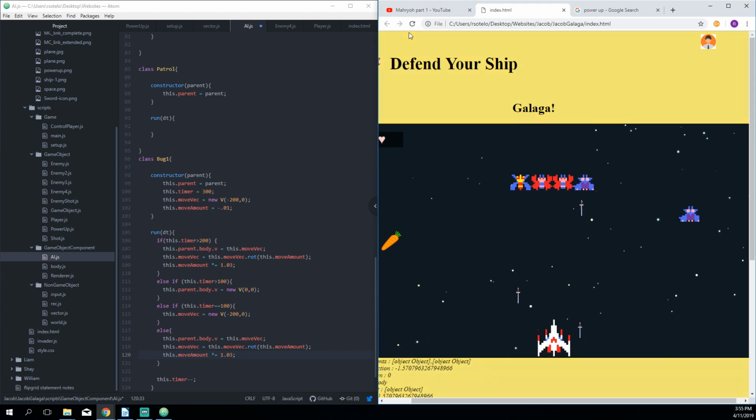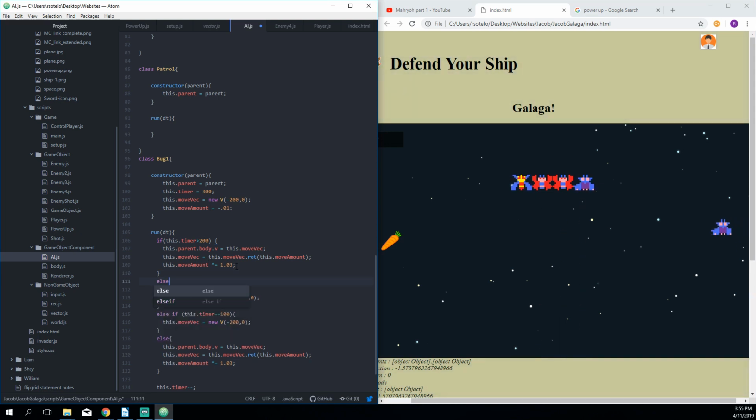It does not stop. Okay, so when I'm 300, so long as I'm over 300, it does this. Once it's, I need to actually put in the range explicitly, else if that timer is, yeah, that should be fine the way it was.